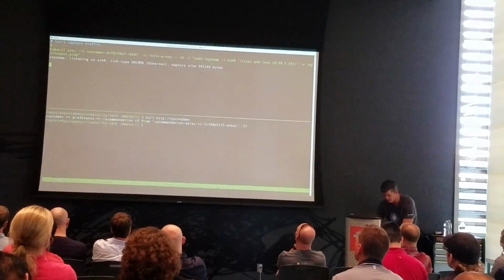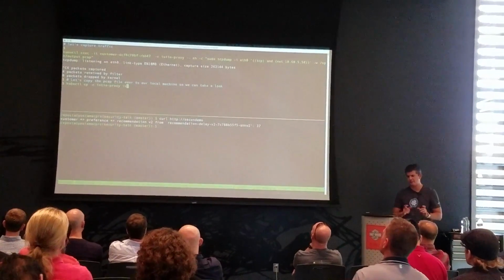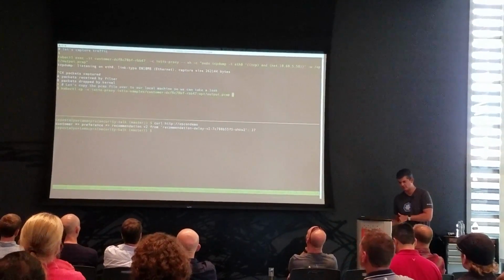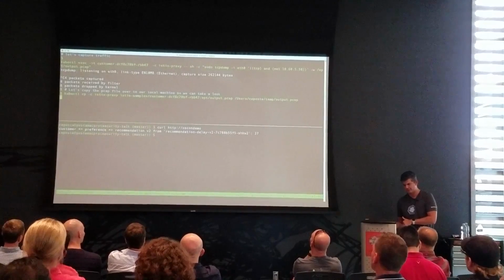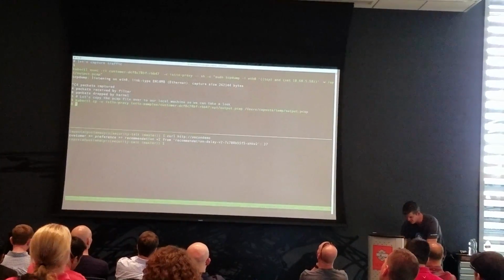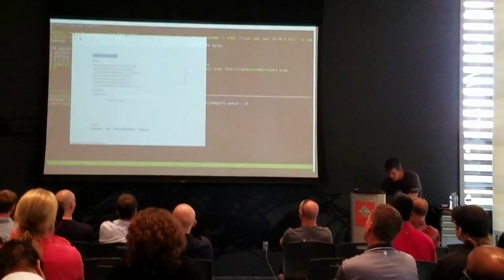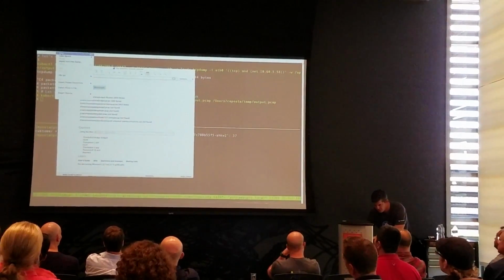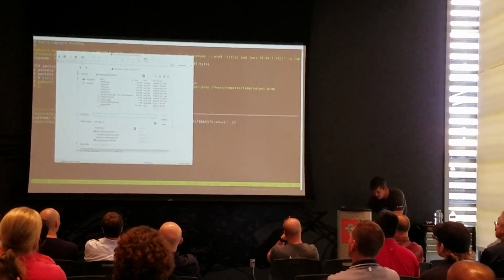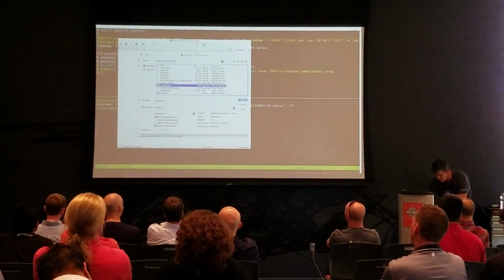Now, let's stop that capture. Let's copy that PCAP file over to my machine so we can actually look at it. Okay, that seems to work. Let's open it up in Wireshark real quick. Actually, the TLS one is there.